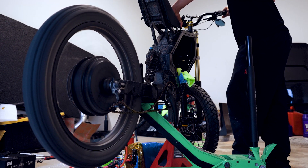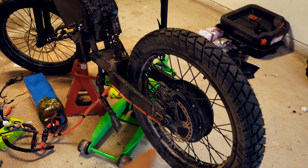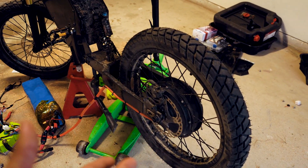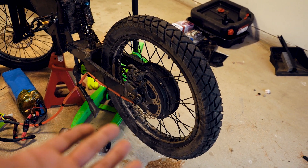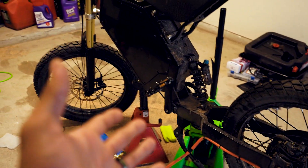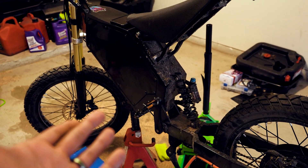To do the auto learn, toggle over to that page and click auto learn. The controller will do a three-beep tone — beep beep beep — and when it starts doing that, pull the throttle fully and hold it. It's kind of scary with the hub motor because the whole wheel starts spinning, and you can see in my video how unbalanced my motor is. After that process the wheel will stop spinning and you'll hear the controller beep twice, confirming it has saved everything it learned about the motor. Now you should be ready to ride the bike, though there's a lot of further setup you can do in the firmware — once I get the controller in the bike in the next part I'll go through tuning it on the road.